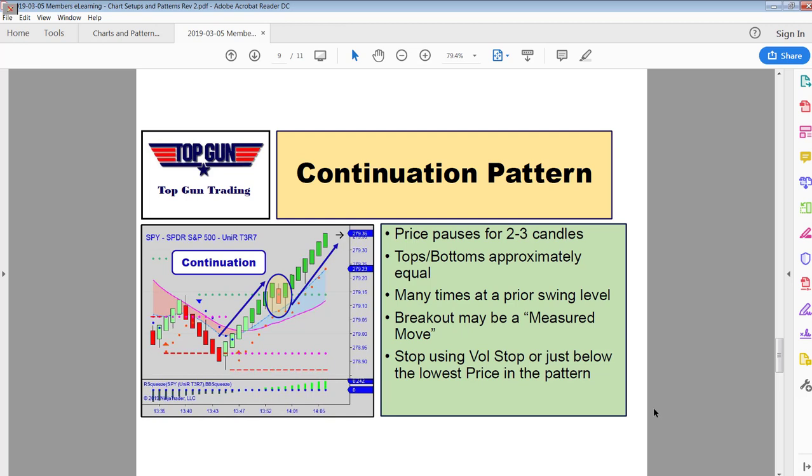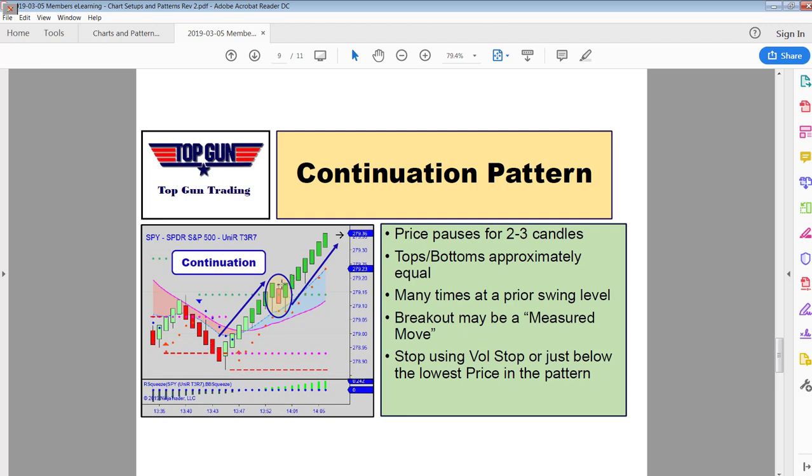But when it does work, it is extremely profitable. What happens is you'll have some sort of movement, like in this case off here to the left, where you had a fairly strong move higher. You've now gone from a downtrend to an uptrend. And you can also see how my candles are color-coded. In dark green, that means that the fast moving average is above the slow. So dark green is really bullish. Green is possibly a little bit bullish. Little bit of orange is slightly bearish, and red is really bearish.